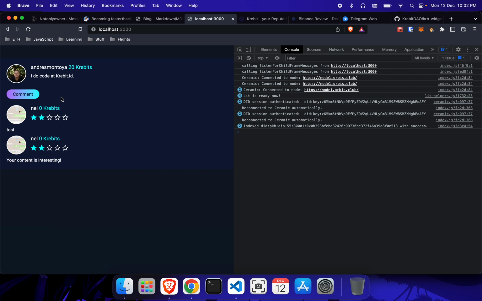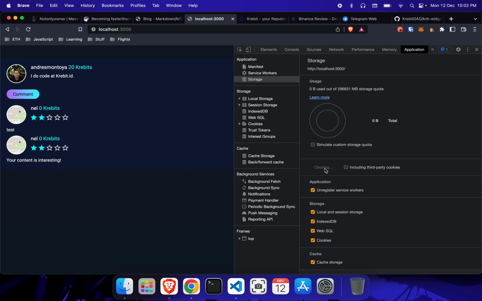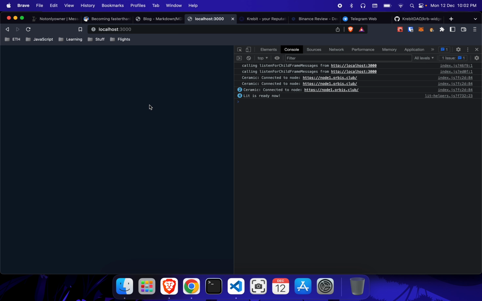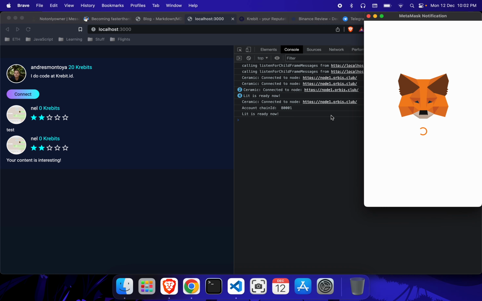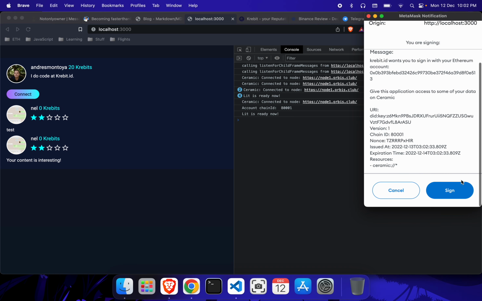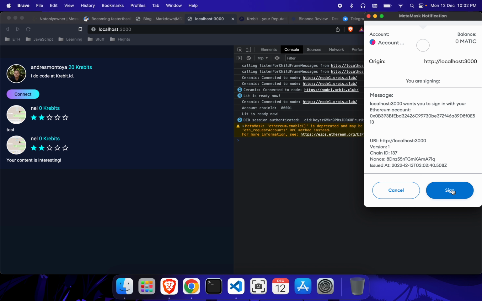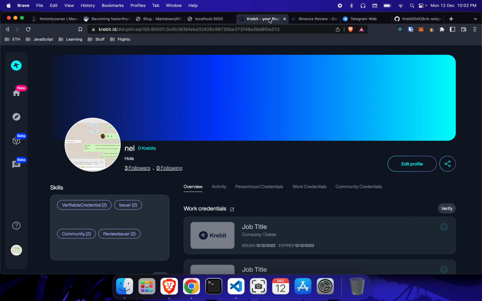So I'm going to connect my wallet. Let me erase the storage first so you can see how I can connect my wallet. In this case, I have an account for testing, which is this one.